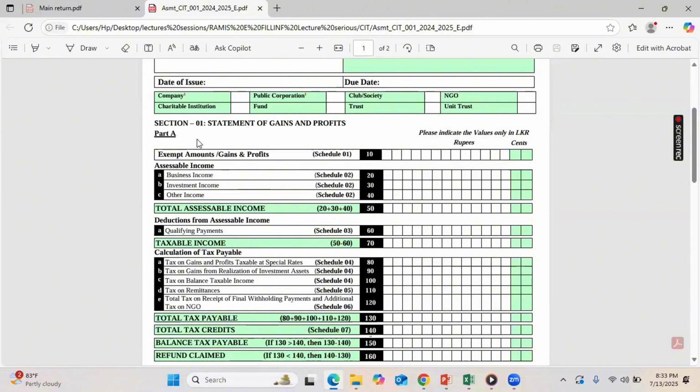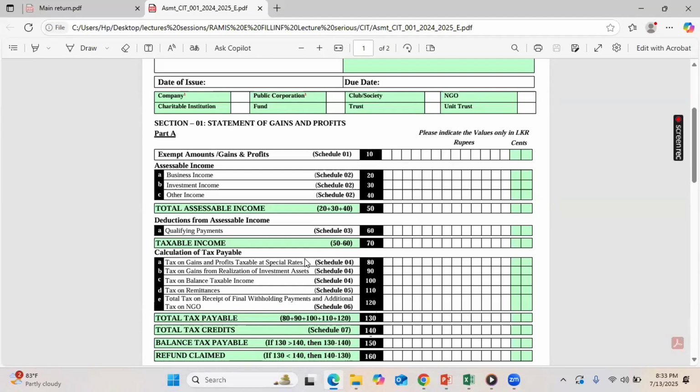But do you know who can submit the corporate income tax return using the printed format? Who can submit? Any idea? Certain entities, certain persons can submit the corporate income tax return using the printed format.